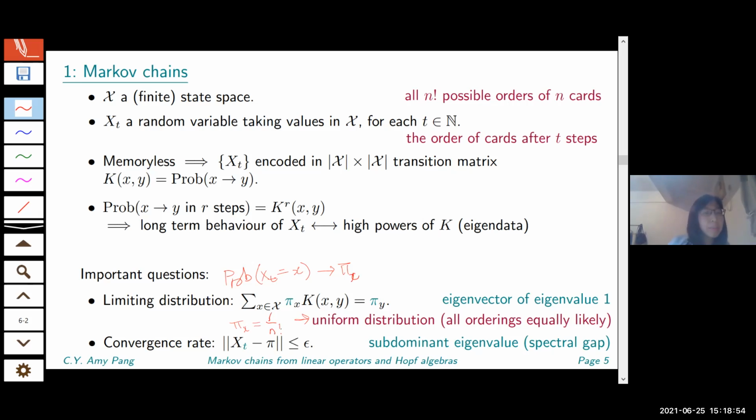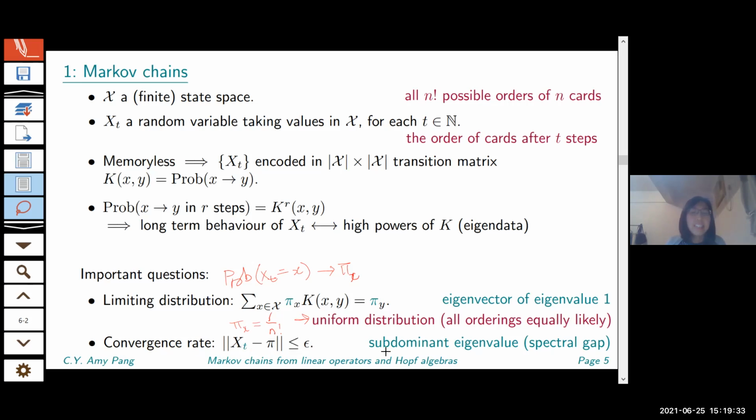Okay, don't worry too much about this part, because this part is about eigenvectors. So I'm not actually going to say a lot about this part. But I want to say, this equation is how we find what the limiting distribution is, and it's actually an eigenvector equation. So it's one example of why eigenvectors are useful. And people also ask about the convergence rate, meaning what value of t do I need so that the distribution at time t is within epsilon of the limiting distribution.